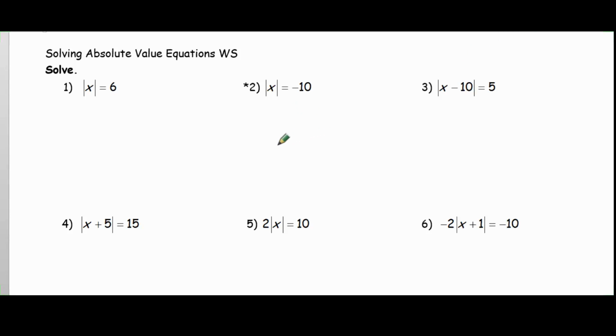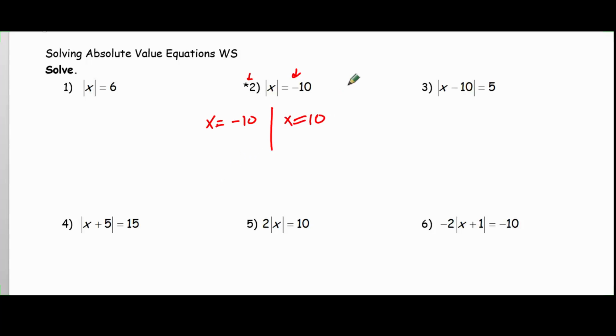It's number 2 here. I think there's some stuff that happens later on too that kind of is a problem. It's got a star. You should know that there's an issue. And I'm hoping you notice that there's a negative there, and that there's a star too. First thought here is we're going to split up into 2 equations, one positive, one negative. So x equals, most people probably do negative 10, and then x equals 10. That sounds great. There's a problem.